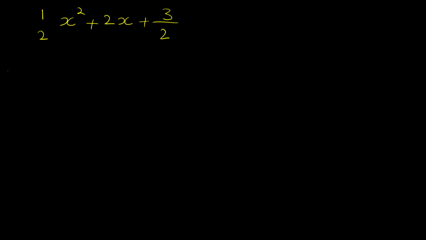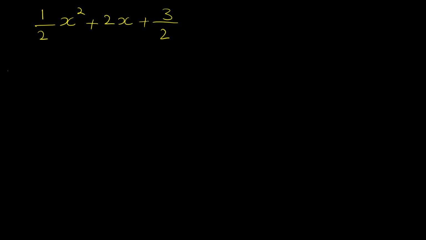We try to get rid of 1/2 and 3 over 2 first. Then, we factor the expression without fractions. But how can we get rid of 1/2 and 3 over 2? One idea that you can find in many textbooks and videos is to factor 1/2. But factoring 1/2 is a little hard, and it makes solving the question a little challenging. The easier method, instead of factoring 1/2, is to get rid of fractions.